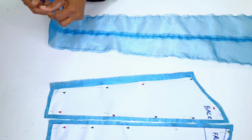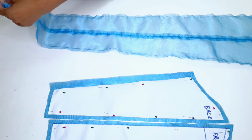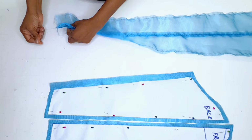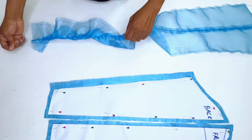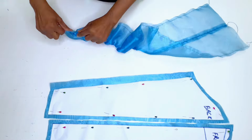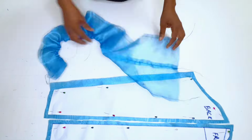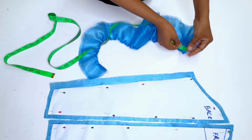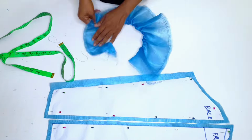So whatever your own measurement is, just make sure that you end up with the length of your sleeve plus your 1 inch allowance, okay? I'm going to start pulling from the center line right now. Now for this thread that we ran at the center of this sleeve, you can either use the elastic thread or you can also use your elastic to do it. Make sure you measure and adjust until you get the appropriate length needed, okay?